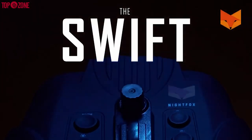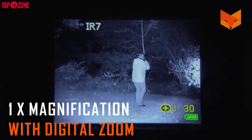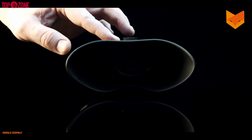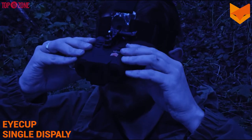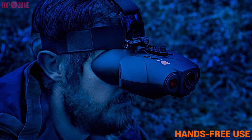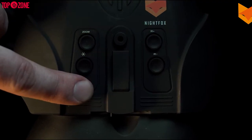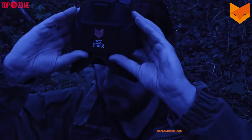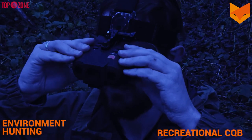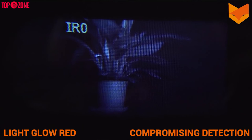The Night Fox Swift night vision goggles come with a head strap so you can get to prowling in the night right away. This is a one-time zoom digital goggle set designed with a single display and an eye cup that surrounds both eyes. The included simple head mounting strap permits hands-free use. As an NVD, it can be used safely in color mode during the day and switches to black and white mode for night vision, plus it suffices for recreational CQB use and vermin hunting. Its detection range is between 10 to 75 yards, though the emitter lights glow red, which may compromise your position.